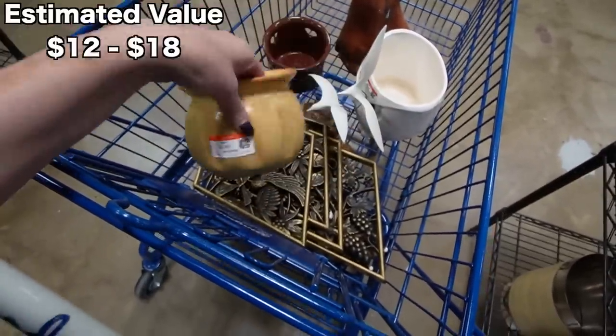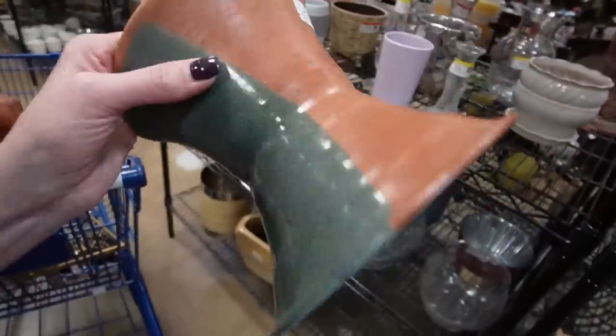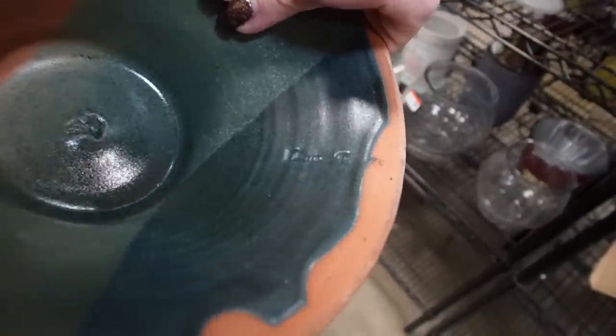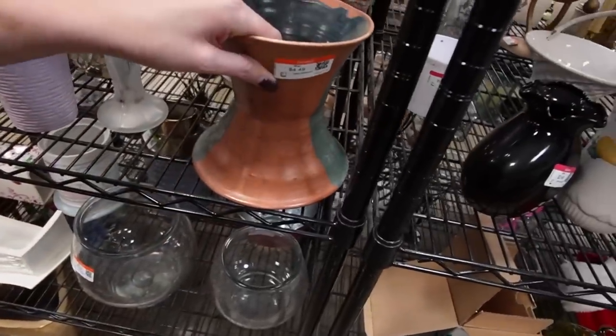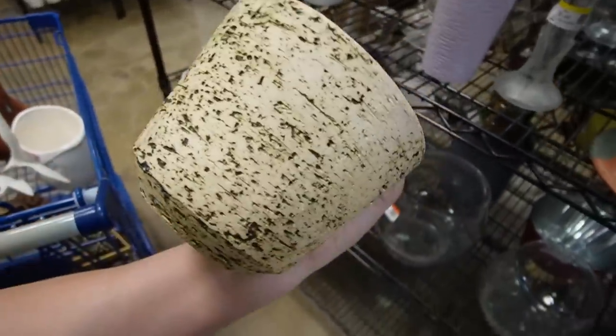Three dollars and forty-nine cents on that. That is interesting — there is a mark on there. What does it say? I don't know, it says 'end'... maybe it does, maybe it doesn't. They signed it, they stamped it — I should be able to make it out but I just can't read it. I also like the finish on that. Kind of interesting — four dollars and fifty cents. It's kind of like a mid-century marking.